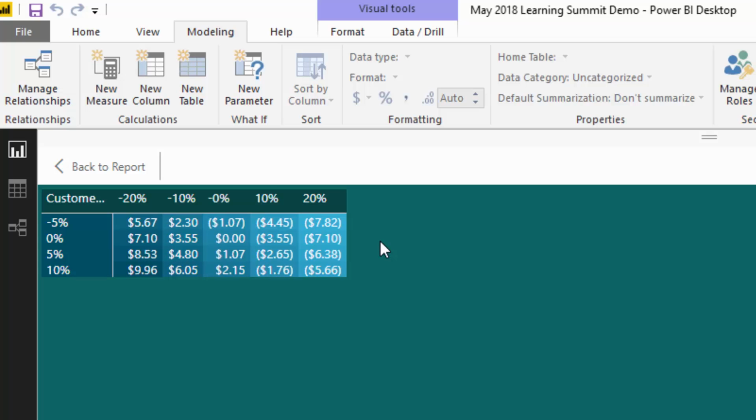It's building the connection, and that's why it's really unlimited what we could do here. I mean, we can create multiples of these sensitivity analysis tables. All we need to do is bring in the what if parameters in some way into the matrix, but connect them via a measure.